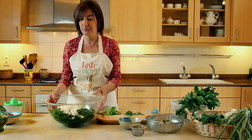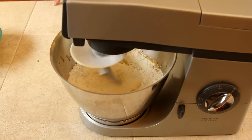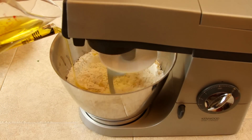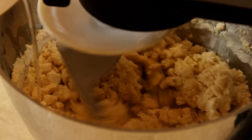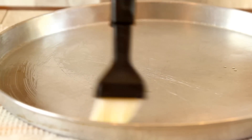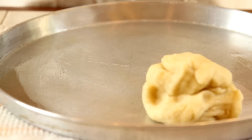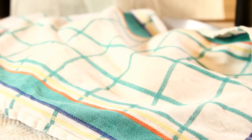Now we can tackle the dough. I place the flour, salt and sugar in a bowl and mix for 30 seconds. I gradually start adding the oil until the oil is absorbed by the flour. Then I add the water and keep mixing until a dough forms and the dough leaves the sides of the bowl. I transfer the dough onto a greased pan, cut it in pieces, and cover them with a damp towel.